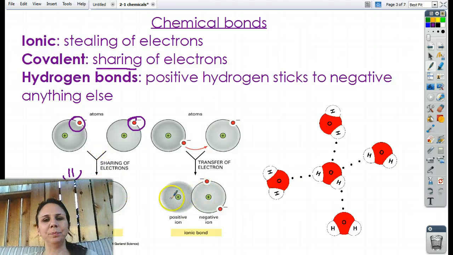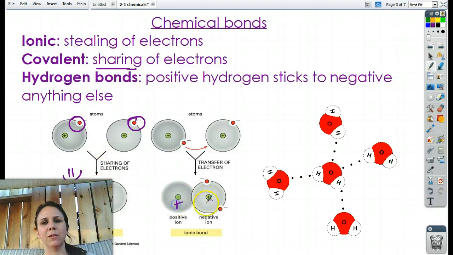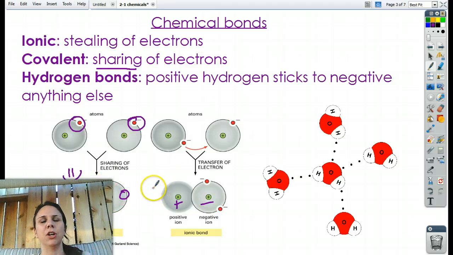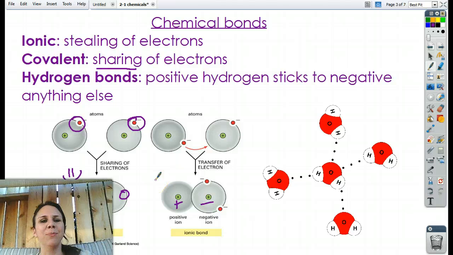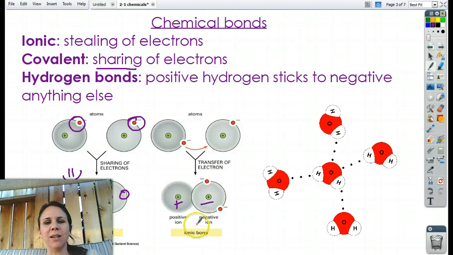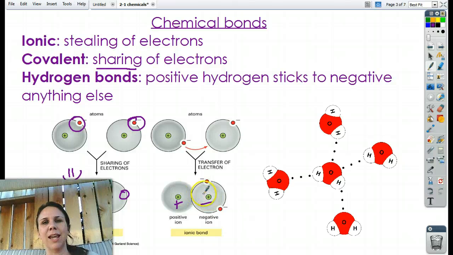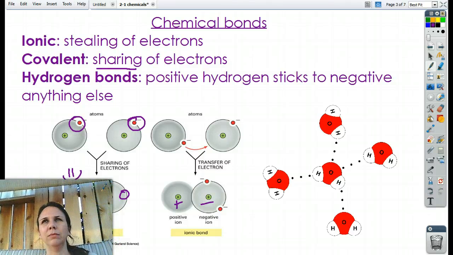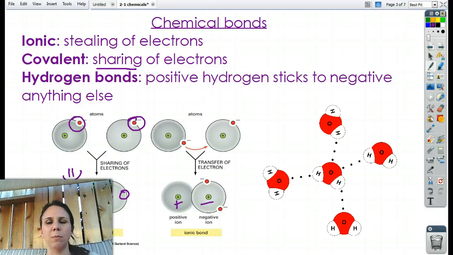Now, since there isn't a slight positive charge and a negative charge, because now they're sharing, pretty much molecules have, no, sorry, my cat is pushing my computer, pretty much they have no charge. So whereas ionic bonds make things that have charges, covalent bonds usually do not have any charge whatsoever. So molecules like sugar don't really, well, they dissolve in water, but if you try to cook, yeah, forget it, it's too complicated, just ignore what I just said about sugar. Anyway, sugar's a molecule, that's all you need to know.